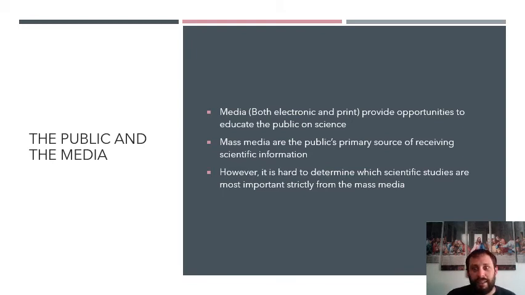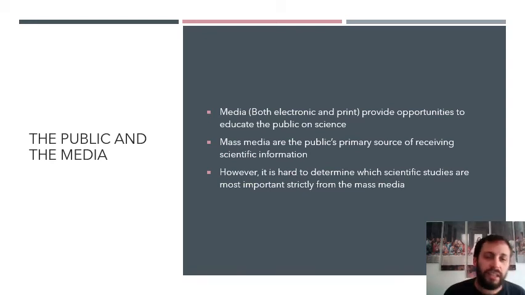And you have to think about it. It's not like the public is going out and reading scientific journals. I mean, in all honesty, sometimes scientific journals can be a little bit dry, even though they contain all the information we need and they're extremely important. They're a little bit dry, and the media has a way of portraying it so that it's actually interesting to an audience. And I want us to know, mass media comes in many different forms. We're talking newspapers, television news, documentaries, podcasts, radio talk, and lots of other ways that the mass media can portray science.